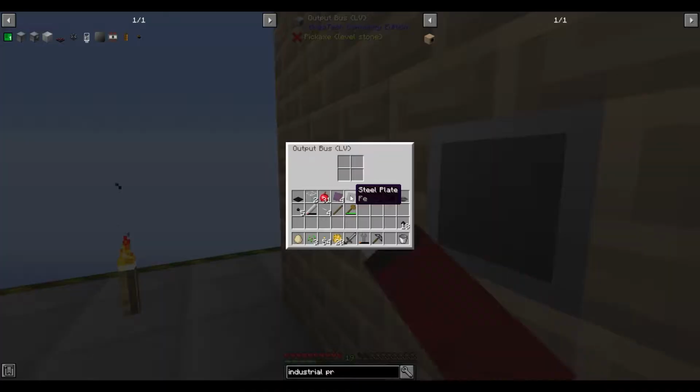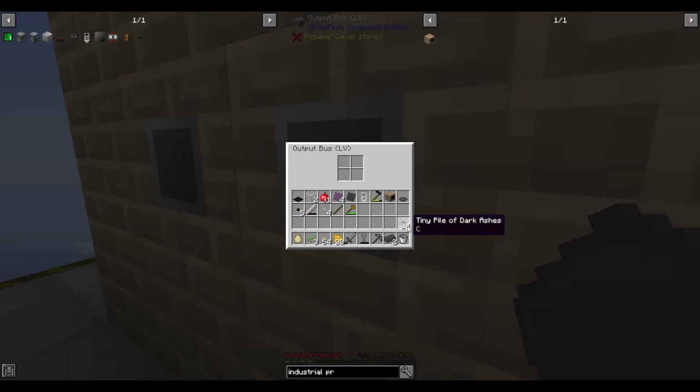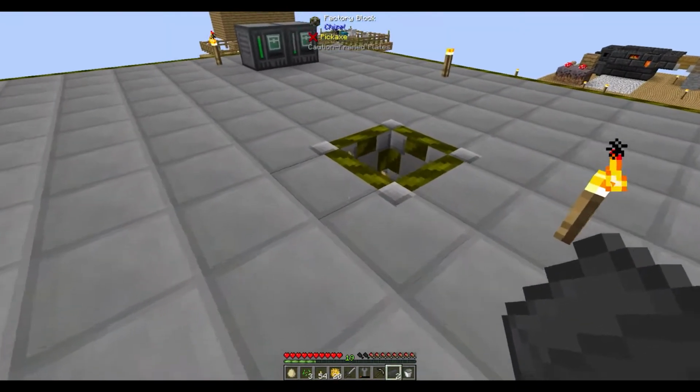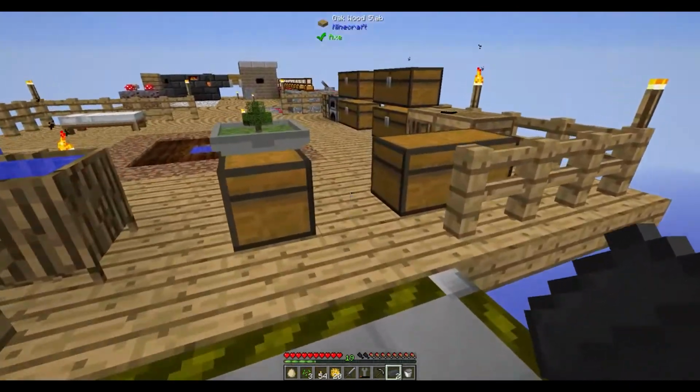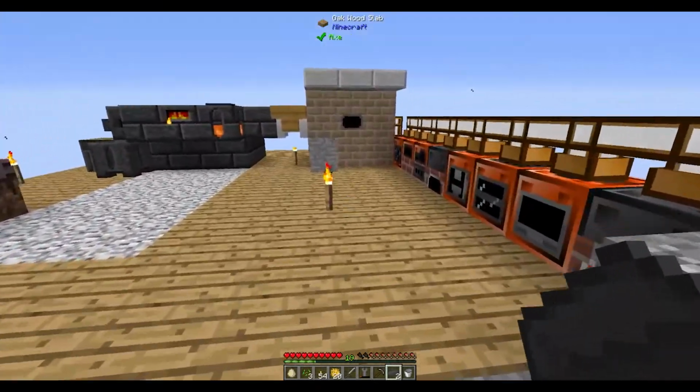But now if I go to my output bus, one of them, I have steel and tiny piles of dark ashes. Now if I'm right, oh, that's good. So it says 438 units. So I wonder if that stopped when it finished. Who knows? But it does mean it's going to make things significantly easier for making steel.